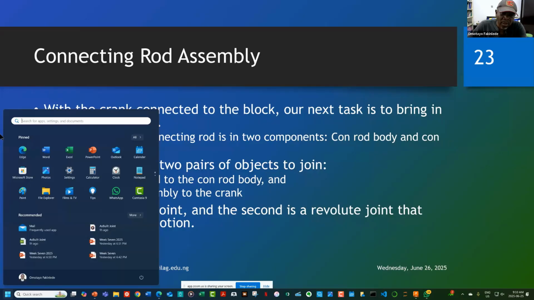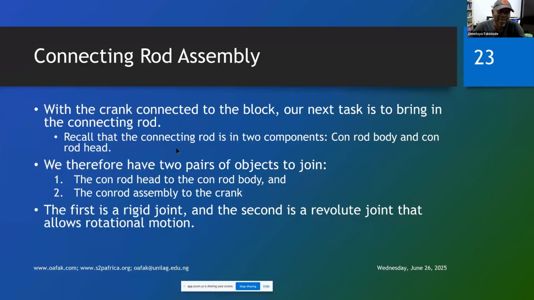Thank you. Okay, I hope you are back from your break now. So we are now going to bring in the connecting rod assembly. We've been able to connect the crank to the block. Before we connected to the block, we grounded the block to show that it will not move. Our next task is to bring in the connecting rod.